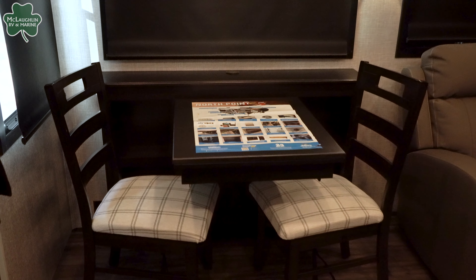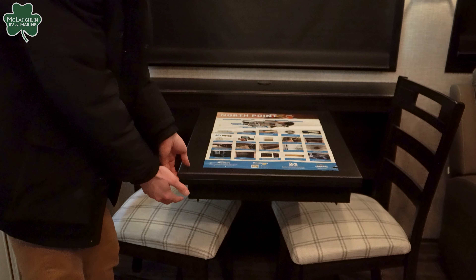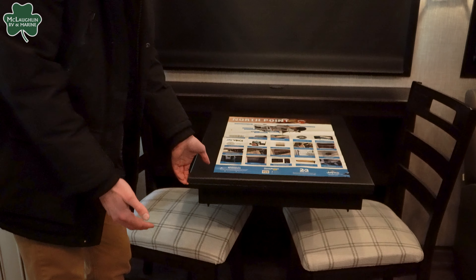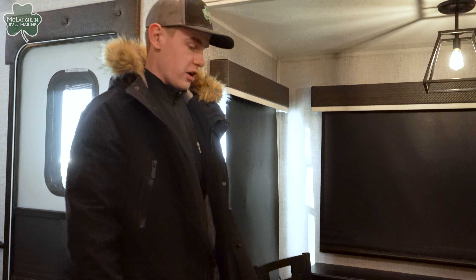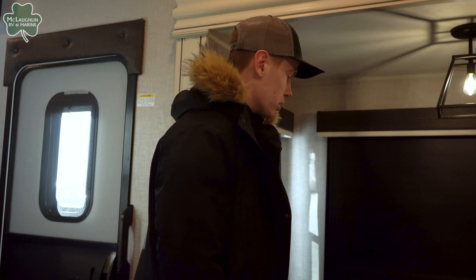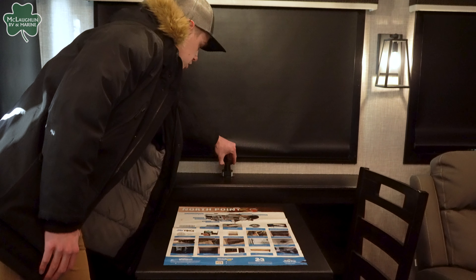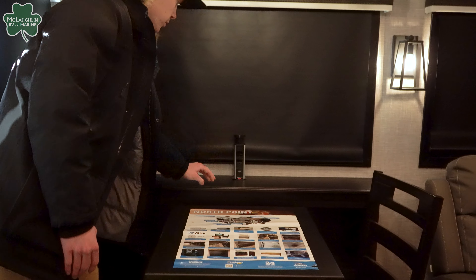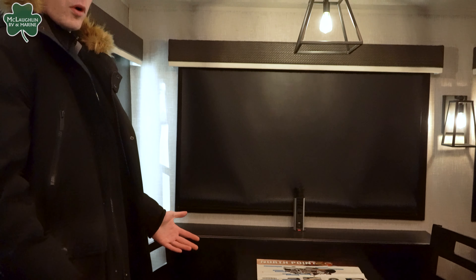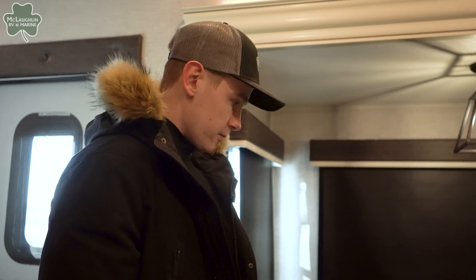You have two tables as well as some shelving area behind. You can actually lift this up and extend your table. Jayco gives you two extra chairs that you can fold out and place right here for more people. Jayco is all about connectivity here — you're going to have a nice power strip integrated into your cabinet. If you're working from the road or anything like that, you always have power and can be working at your desk here. Super convenient, something that a lot of brands aren't offering.